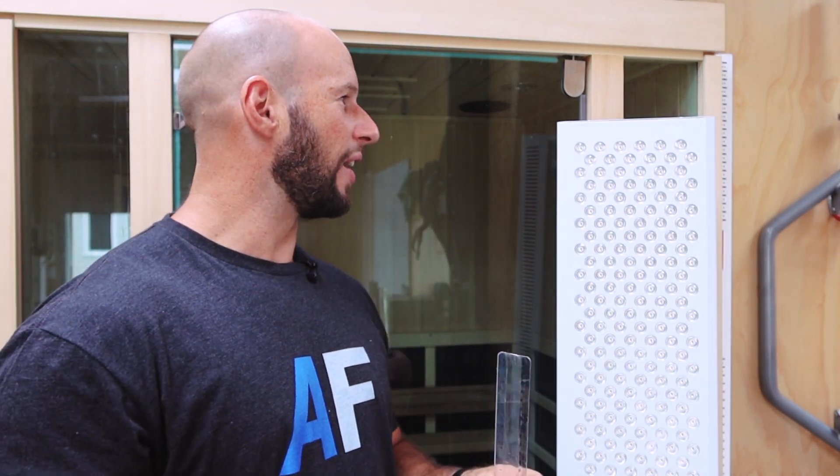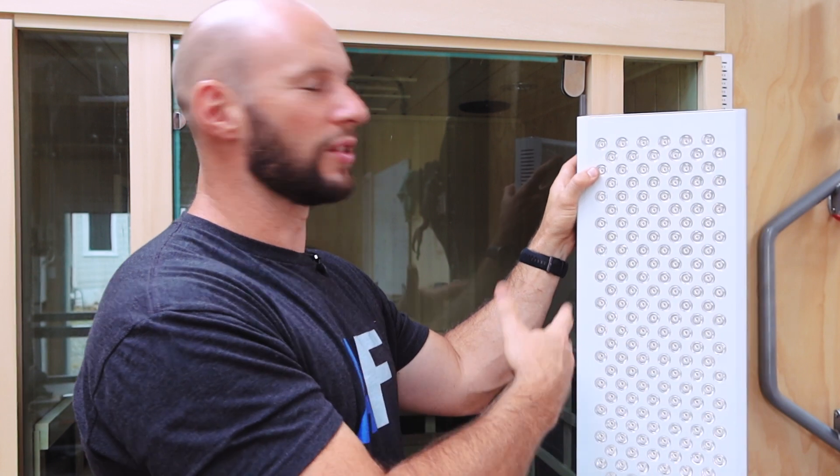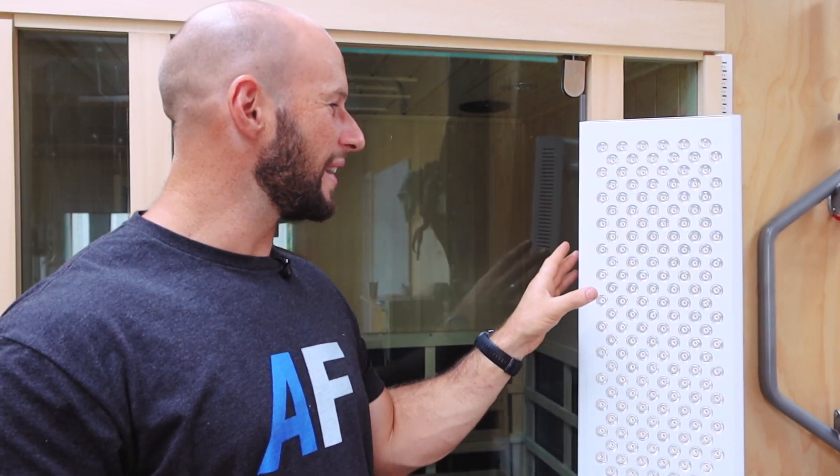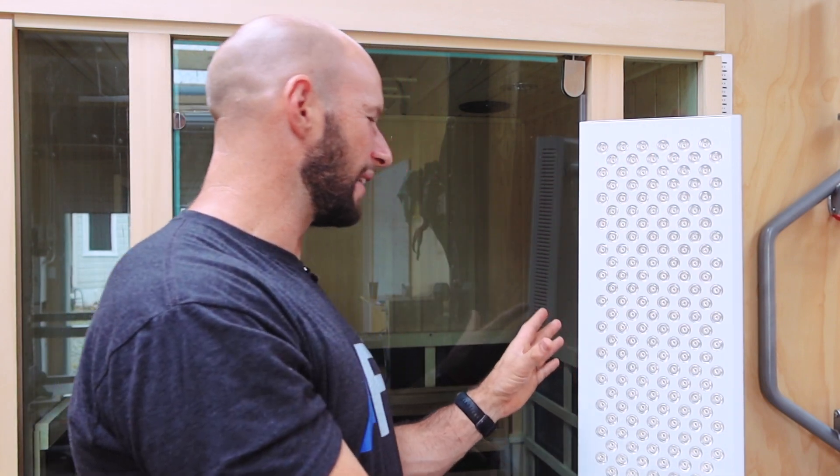Going back to that thought — a lot of people ask if you can use it when you're in the shower. I know they're asking about whether the glass or water will impact performance, and I'm not too sure. But I highly recommend you don't use a red light therapy panel in the bathroom, because these are not watertight devices. Look at all the openings — you can see the circuitry and cables. There are big openings on the back with the fan. There's a lot of electronics in there, and I would not want to get water in these, whether it's splashes or just moisture in the air. This is a metal case, and water and electricity don't mix. I highly recommend not using it in the bathroom unless you could somehow encase it in its own protective cabinetry — and even then, I just wouldn't risk it.